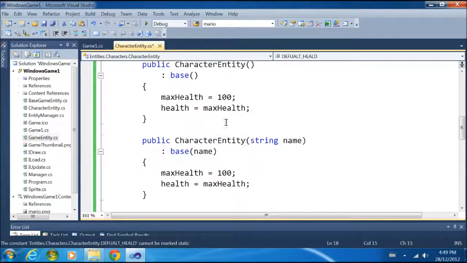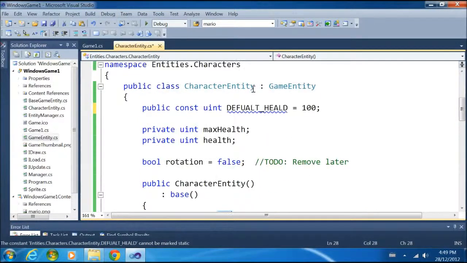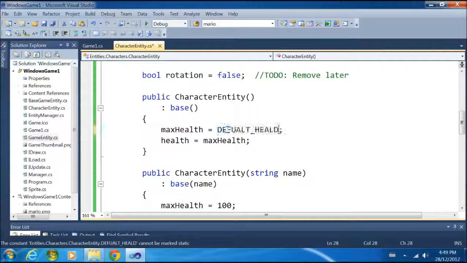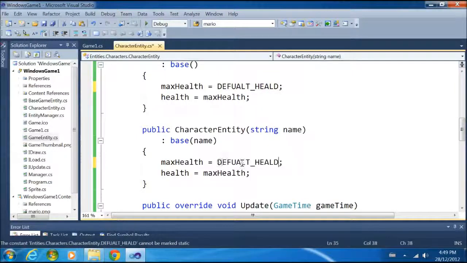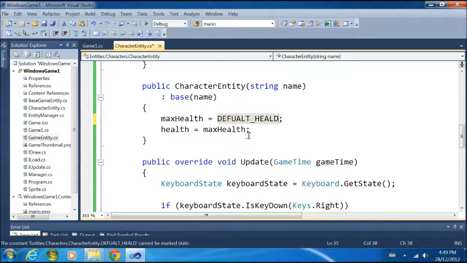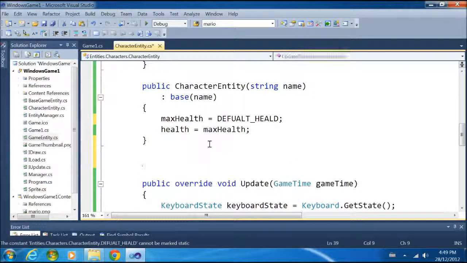Yeah, and we'll set it to here. We'll copy this. So anytime I want to change the default health, I'm not going to have to worry about these. They'll change automatically to become 100 later. So that's good, but what happens if I want to set the health to be something specific without having to go in and change the properties?